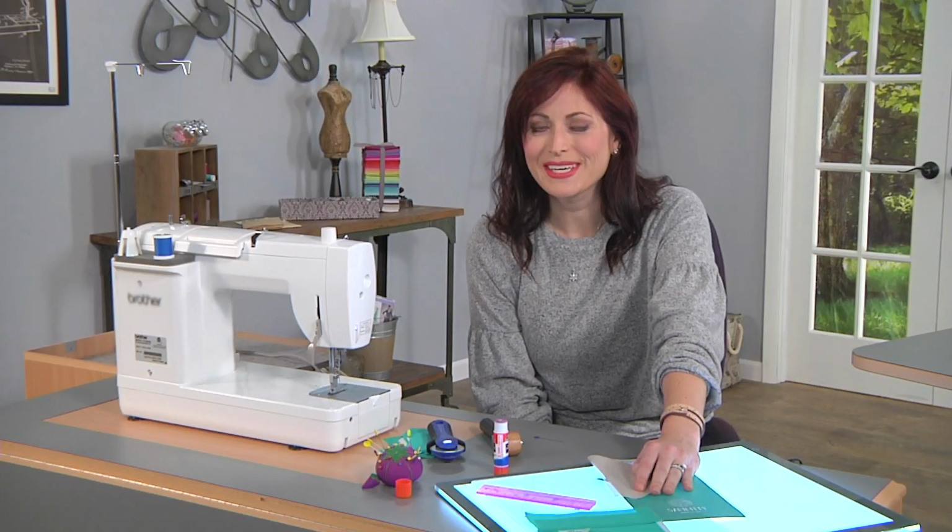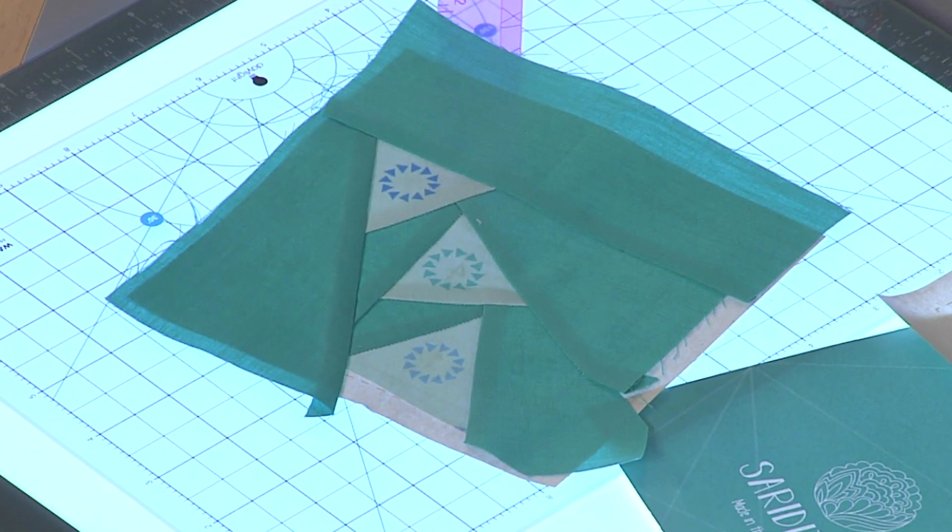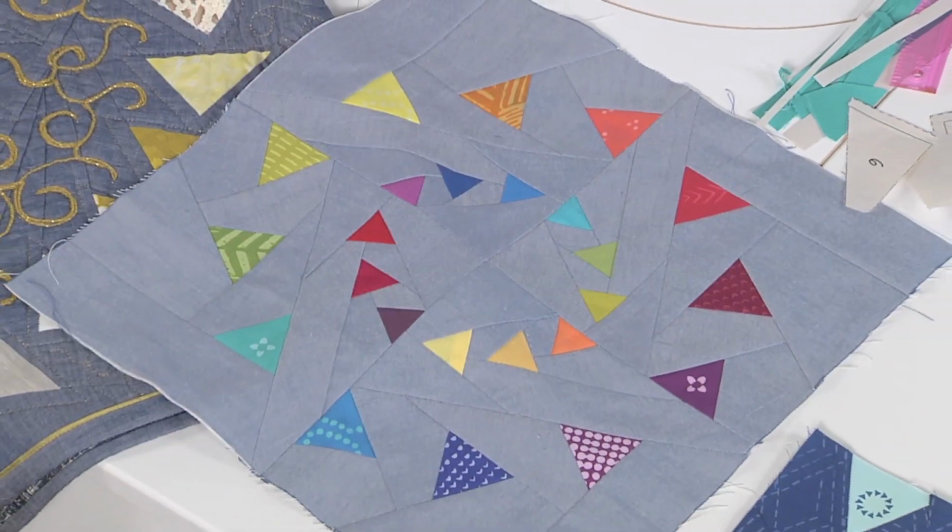So come back next week and I'm going to show you how to turn this block, which has been pieced with all 9 pieces, into an actual project.